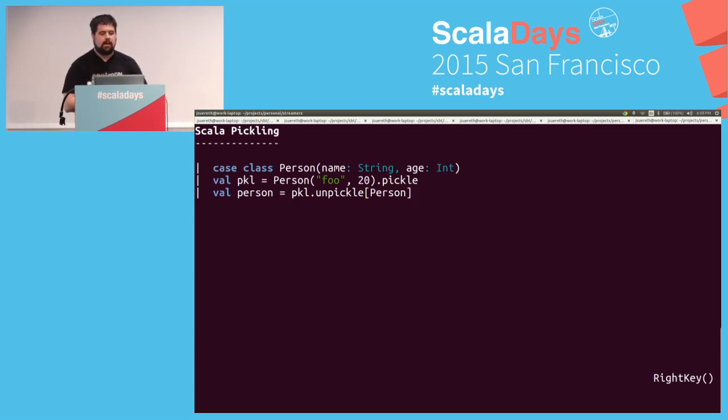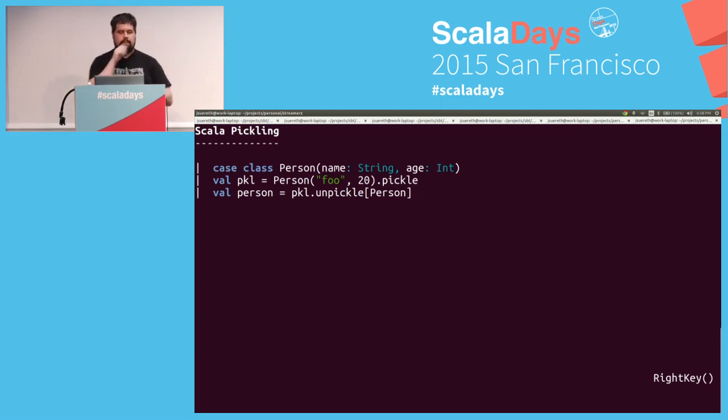Another library that's up and coming, that we started using in SBT and is starting to get used more, is Scala Pickling. So in Java, you use serialization to send things out. I think we all know there are limitations to how that works. Scala Pickling is an attempt to fix a lot of the problems but keep a lot of the convenience.